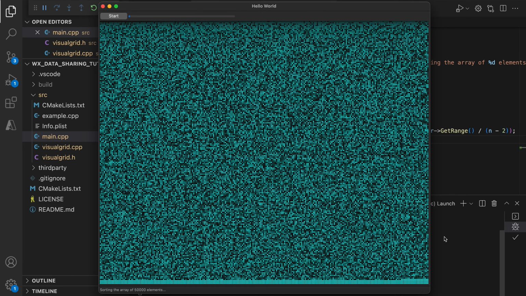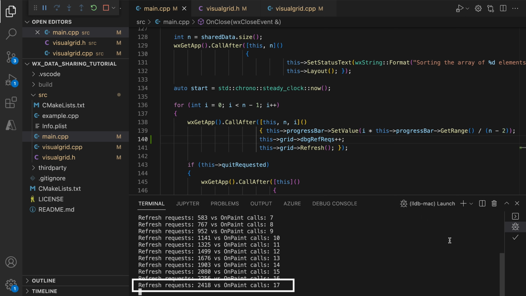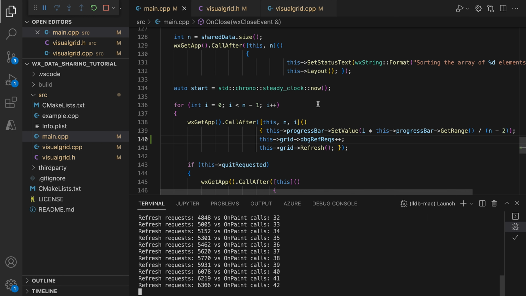As we can see, most of the refresh calls are not necessary. Because painting takes time, the event loop is not able to call on paint as often as we requested.